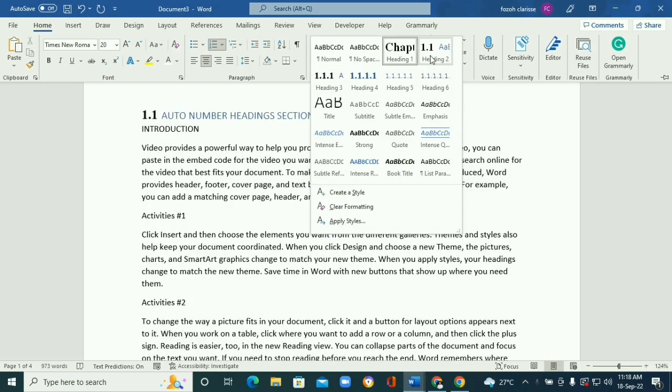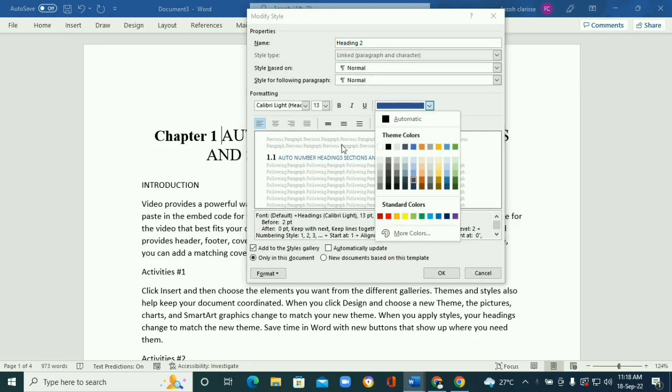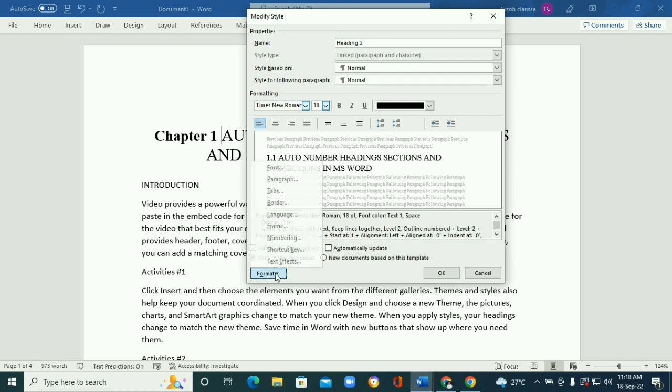heading 2. So just right click again, modify, and change the color again. Let's change it to black, and we can change the size to 18, and we can change it to Times New Roman, and no, let's just leave it like this. And then we can come here, the color is okay, and we can come on format, there's further options here.